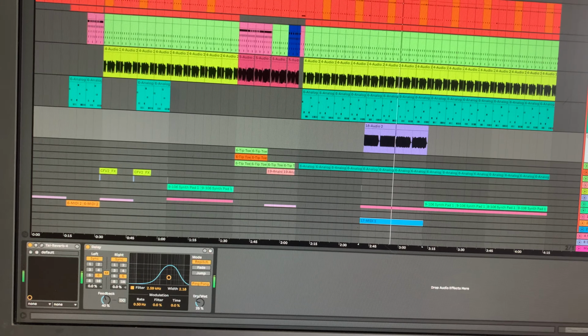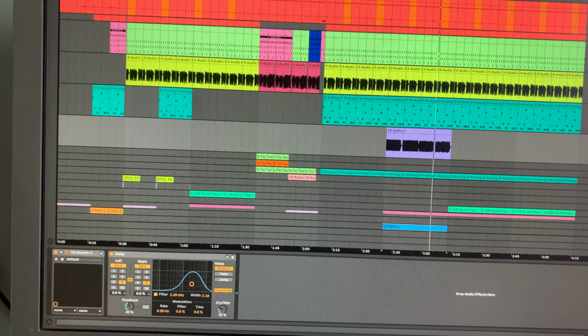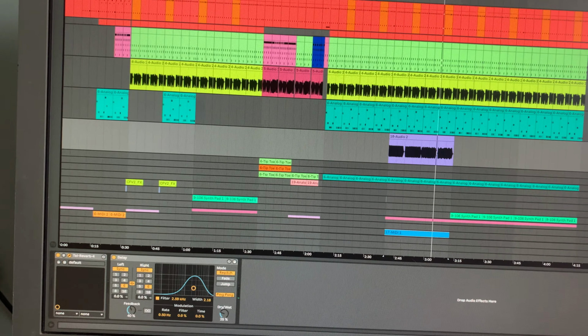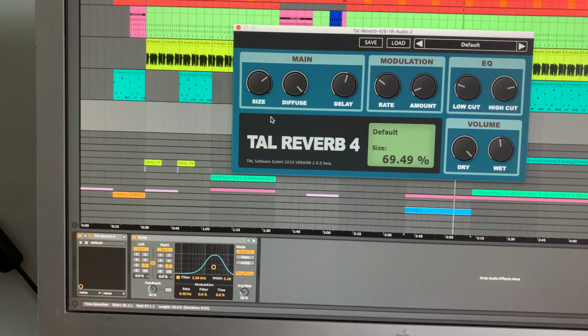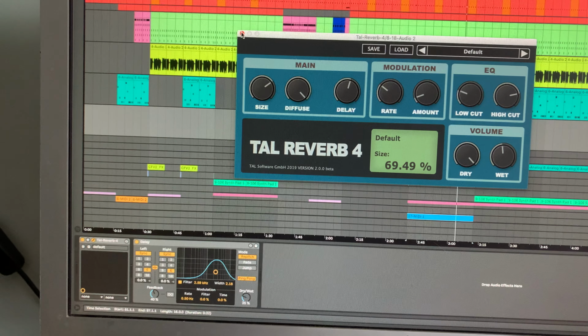So in terms of the reverb, I've used the towel reverb again. Let me just drag this onto the right screen. I've used the same towel reverb as I did for some of the other instruments. The size is slightly different though, so that's why instead of using it as a send, I have just put it straight onto the track. So the amount is slightly less and the size is slightly more, so it gives the sense that it's in a much bigger room.